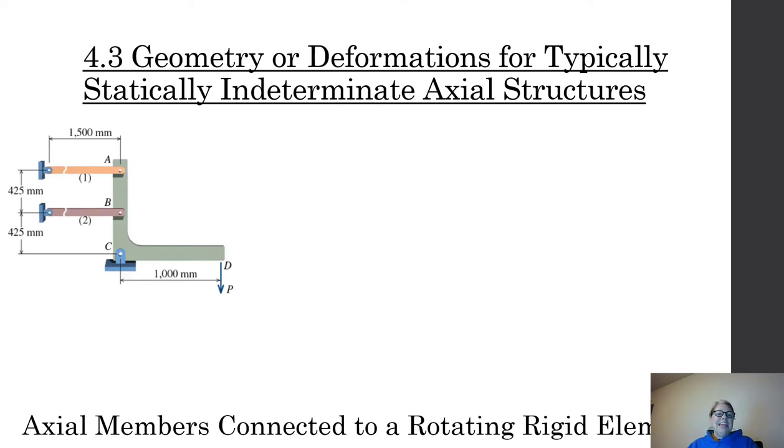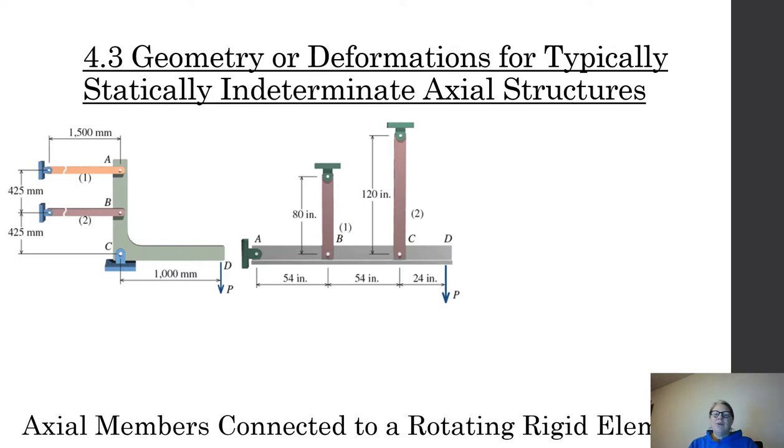If we have some sort of a rigid bar with cables or rods in there, let's think about this again. If I sum forces in the y direction, I'm going to have AY, BY, CY. If I sum forces in X, it doesn't help me. If I sum moments about A, I have BY, CY. So I can see that little figure on the right is indeterminate. What happens when I draw the deformation? Rigid bar rotation. I now have similar triangles.